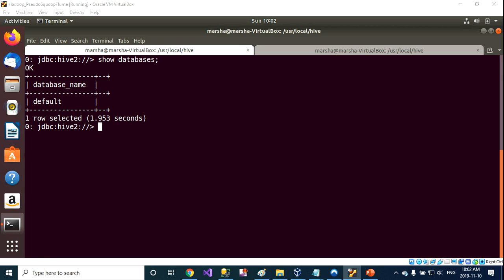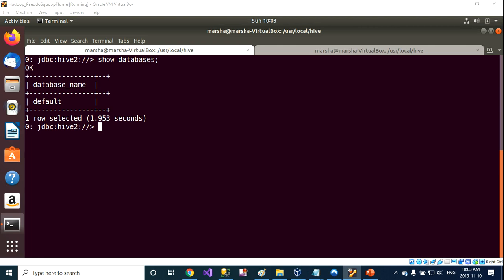There are two types of tables in Hive, managed and external, and we'll talk about both of them in this series. In this video, we'll cover managed tables, and we'll look at how they behave differently, or how they're stored differently, depending on whether we make them in the default or our own user-defined database.